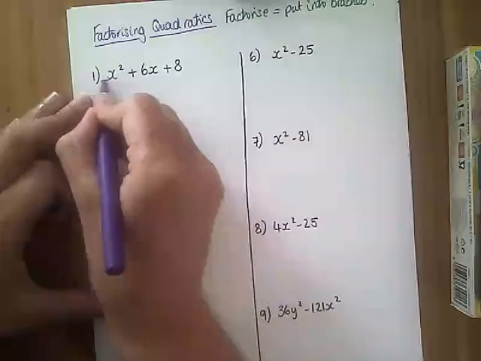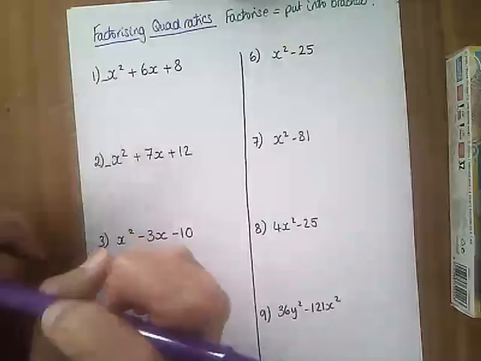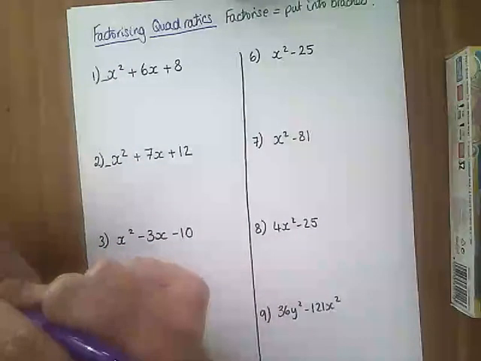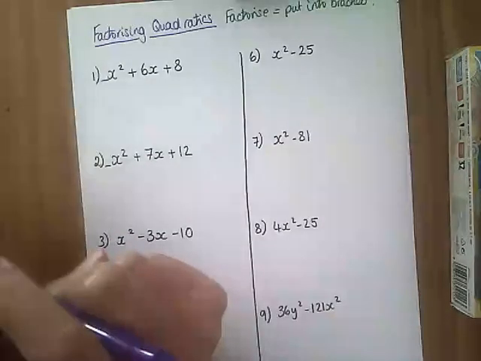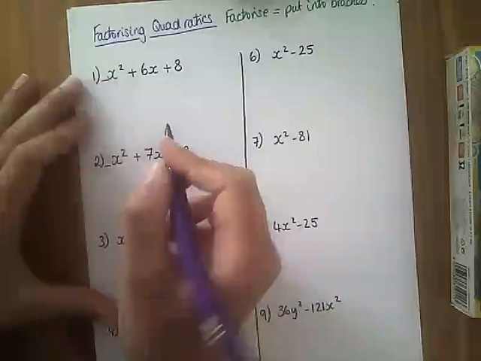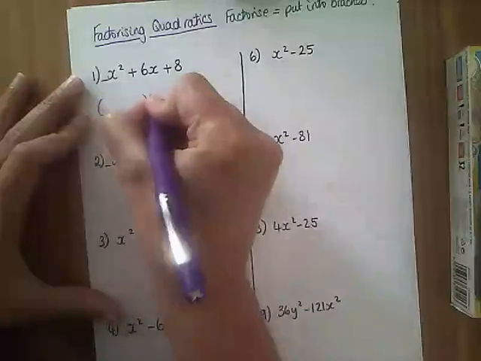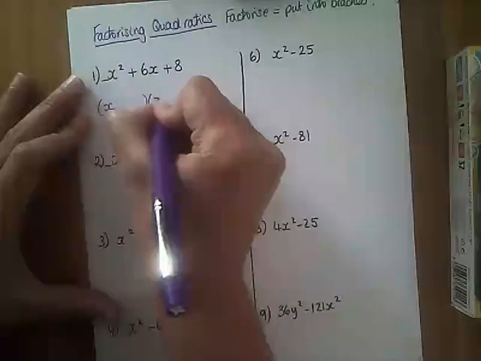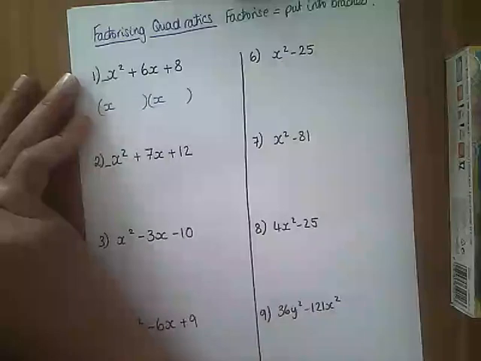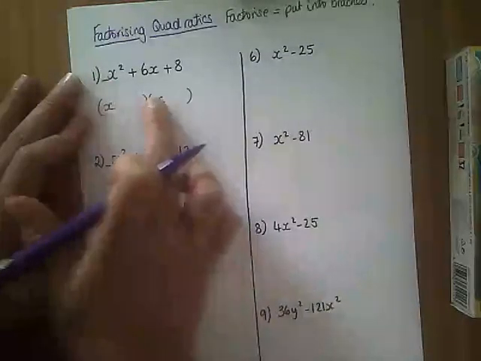Okay, right, when you are factorising quadratics, and this is important, there is no number in front of the x squared, okay? So there's no number there, which is what we call a coefficient. There is no coefficient of x squared. Then you know that that has to have come from a pair of brackets where we've got x in both brackets, okay? Because there's no number in front of x, so x times x gives us that x squared term.